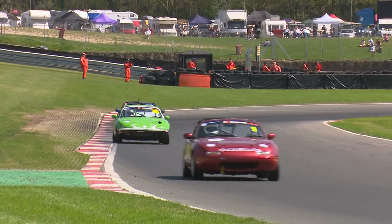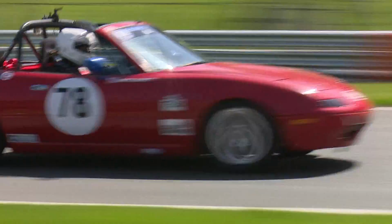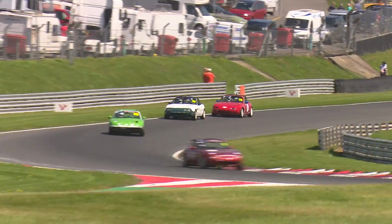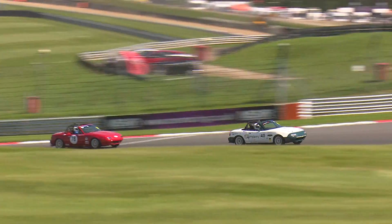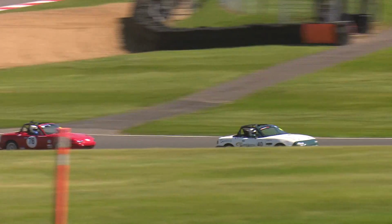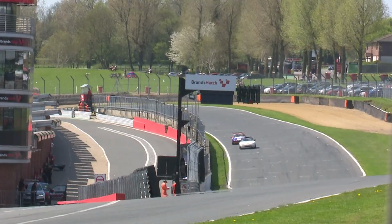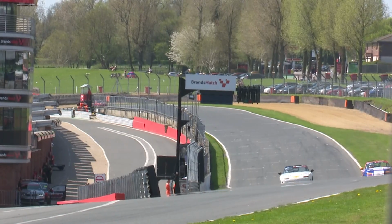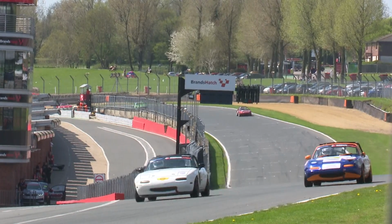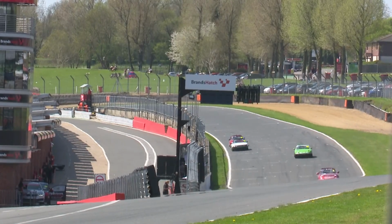He doesn't have the time to close in on Ian Tomlinson, unfortunately, but if he can just hold on to this 3rd place, that will be a first podium finish of the season, of course. So they make their way up through Surtees for the final time. I don't think Chris Lovett's going to be close enough to have a go into the final corner, but as they dice away for the lower positions at the start-finish line, it is Paul Maguire taking win number 2 from 2 here at Brands Hatch in more dominant fashion even than he did in race 1.